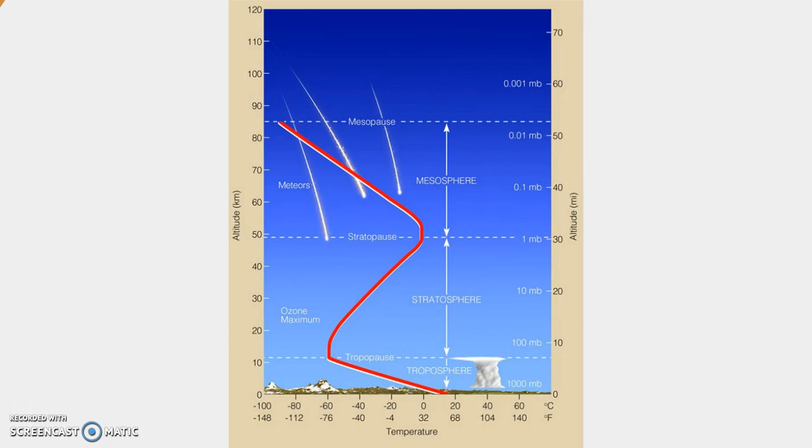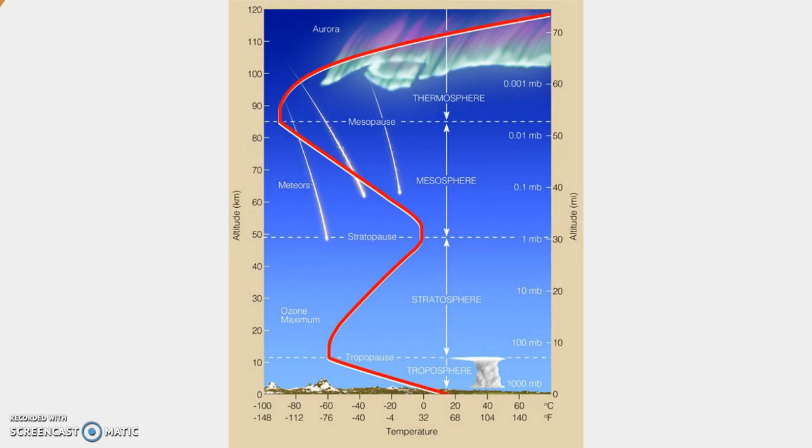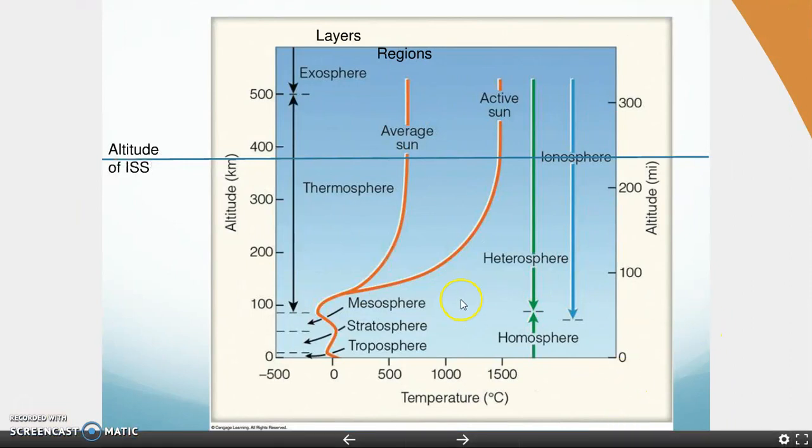This is called the mesosphere. Above the mesosphere, you have the mesopause, and above that, you're pretty much out in space, exposed to direct sunlight, where the temperature can increase quite high. And this is called the thermosphere. The thermosphere extends quite a ways out in space. When the sun is on an average cycle, you could expect a temperature like this orange line. But if the sun is really active, temperatures in the thermosphere can increase quite a bit, almost double or triple even.